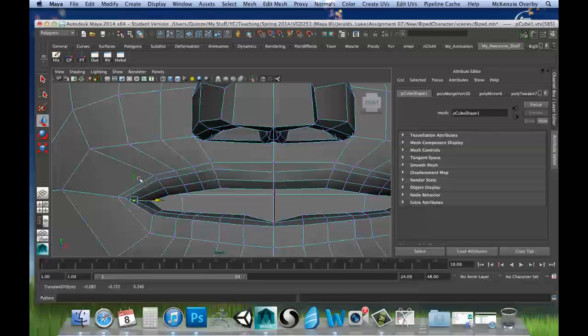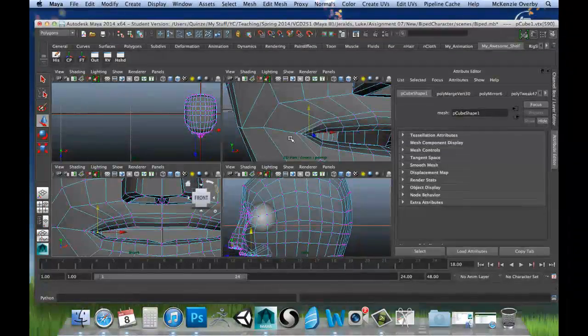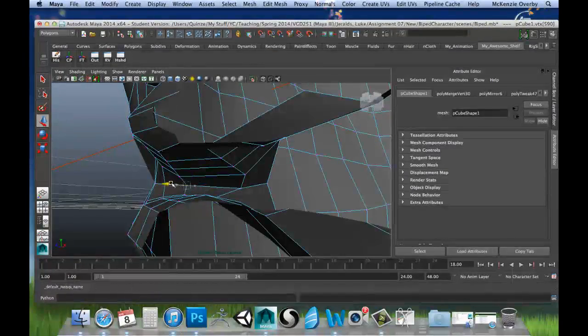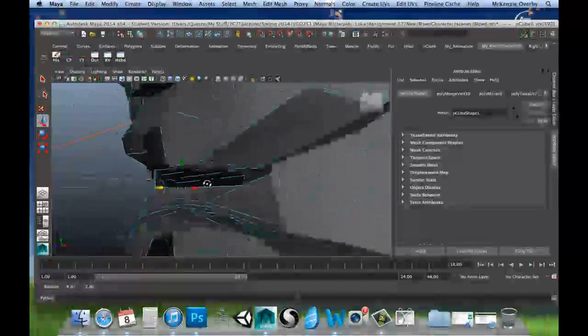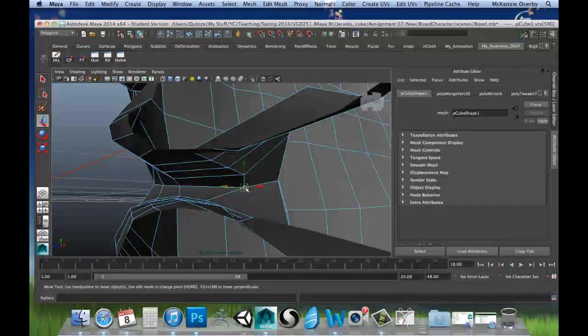And you can shape these a little bit for the corner here. Just make sure that you can actually see them here, and that they're not hanging out way far in the back, okay? So it's one of those things where you really want to keep your edge flow going nice and smooth.